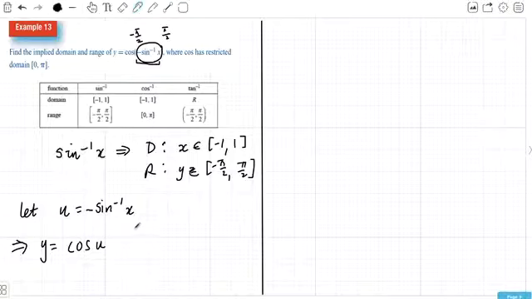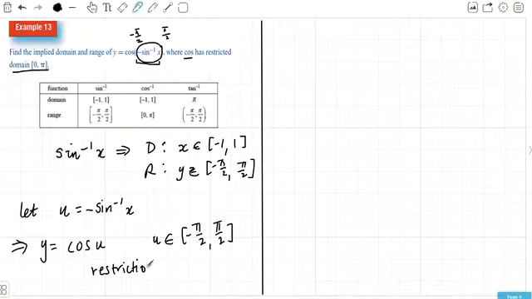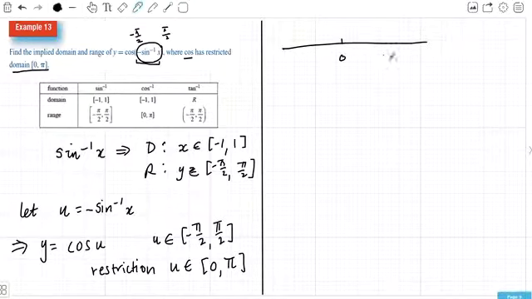The only thing we need to be careful of here is that cosine has been restricted in its domain as well. So far we have that u is between -pi on 2 and pi on 2. Those are our minimums and maximums. Remember that u is the value that inverse sine can give. But we have a restriction, and the restriction for u is that u actually has to be between 0 and pi. If we think about this on a number line, there's 0, there's pi on 2, there's -pi on 2, and there's pi.